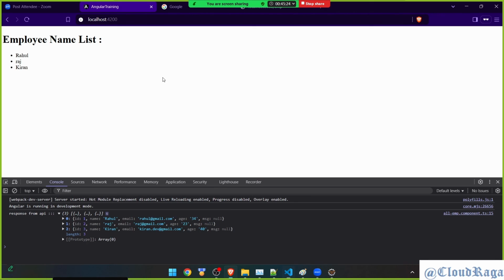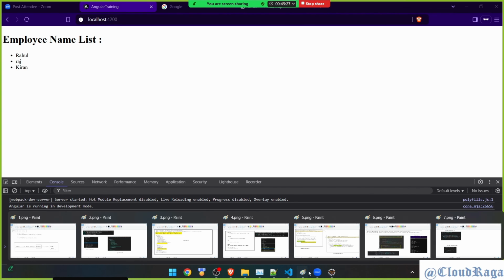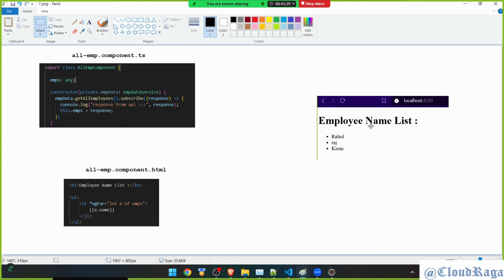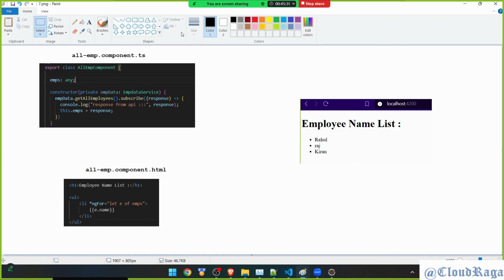So likewise, you can print this whole data in a tabular structure and then print every single field coming from the backend: ID, name, email, age, whatever data is coming up. So you can put everything in a table tag and print every single data. Like we have a structure in MySQL Workbench, similar way you can show it. So at the UI part, you can do that. Okay, so this is the GET request, and that's how we trigger API to call the things.